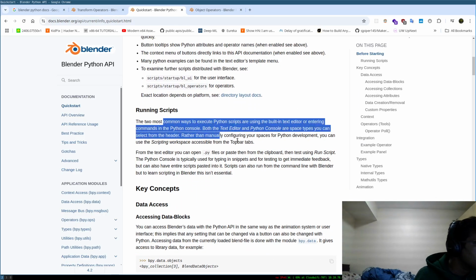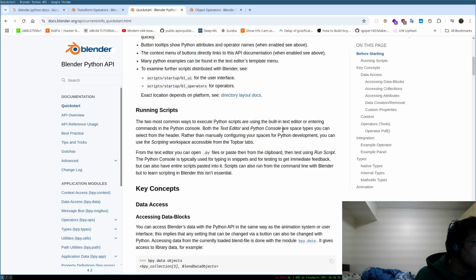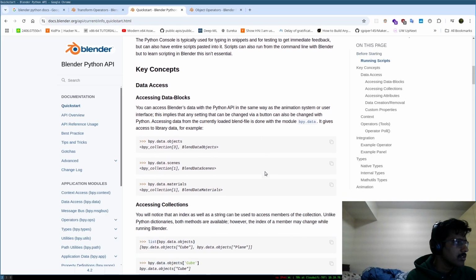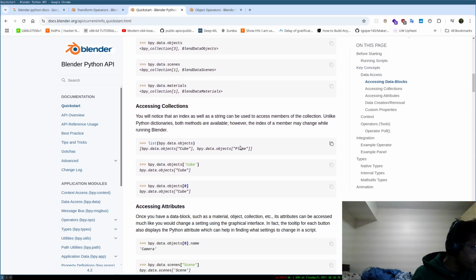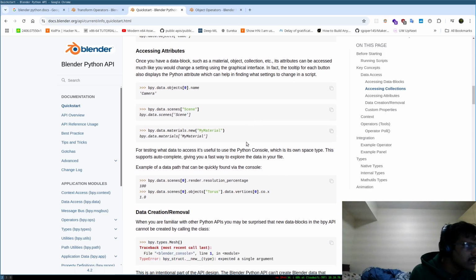Python. You can use a scripting workspace. Okay, wait. So I'll say have access to data, have access to attributes on the data, etc.